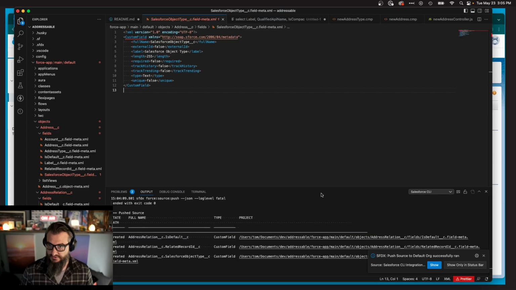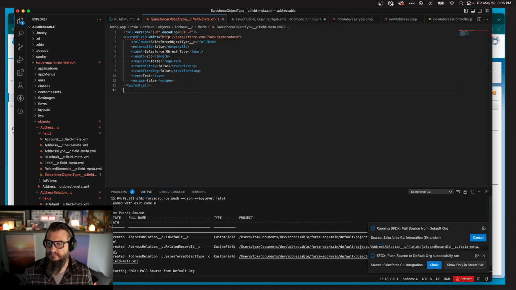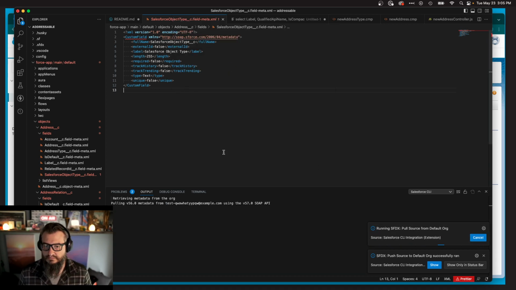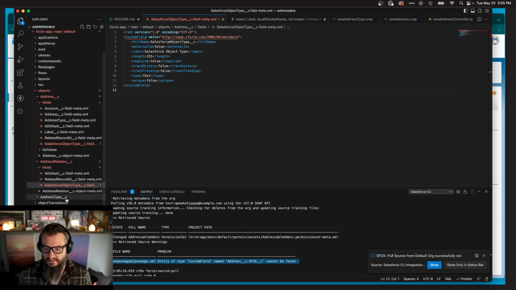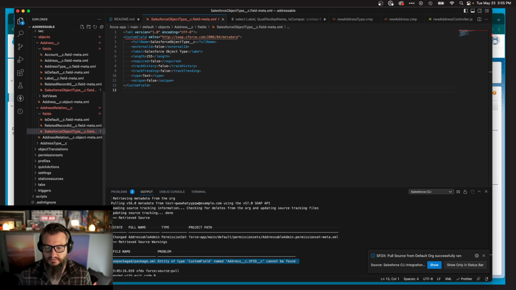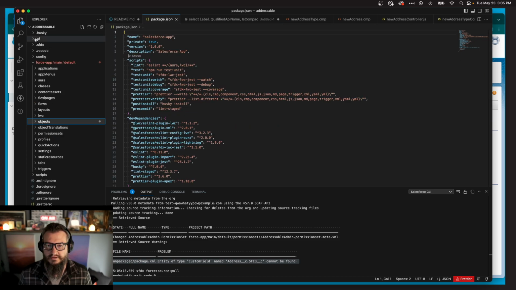And then I'm just going to pull that change down. I don't know why this still keeps coming up. Do we still have that field? Is it lurking in config somewhere?